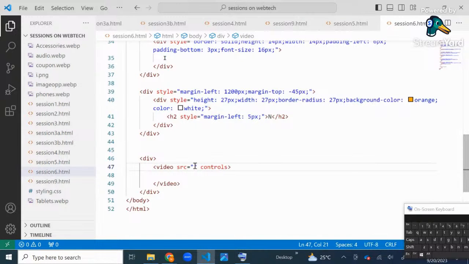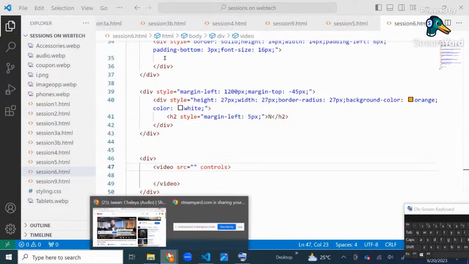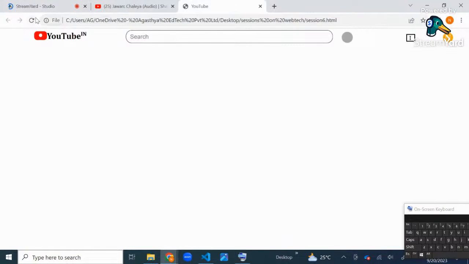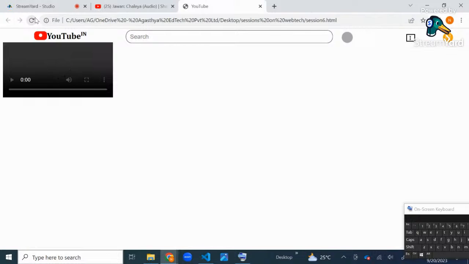Don't forget the extension. In my case, I won't be adding any video, I will just be creating a video player. So I will save, come to the output, and if I refresh, see, I got one video player.